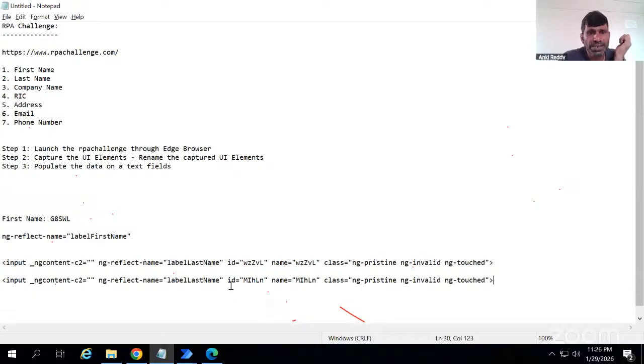See guys, observe here, the ID is getting changed for each and every submission. Whenever you submit a new record, the ID of that particular page will change automatically. So what is common here? This is the one, for last name.